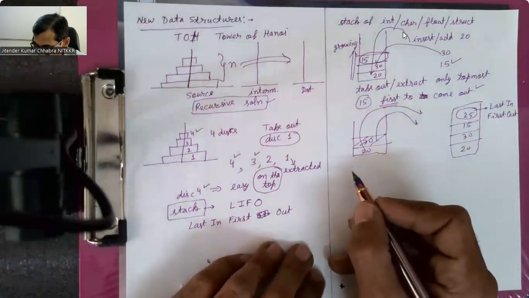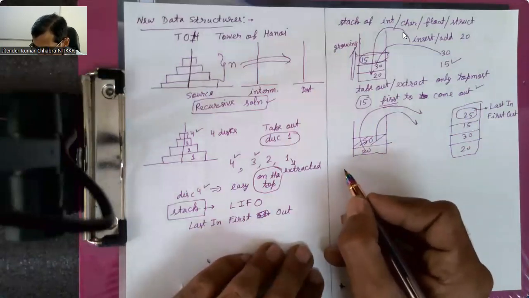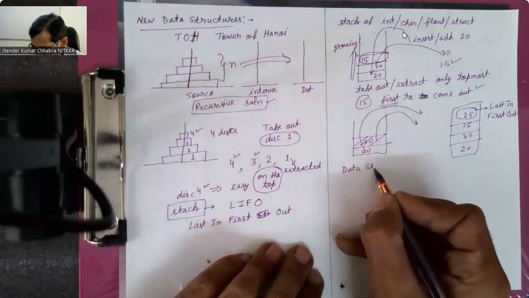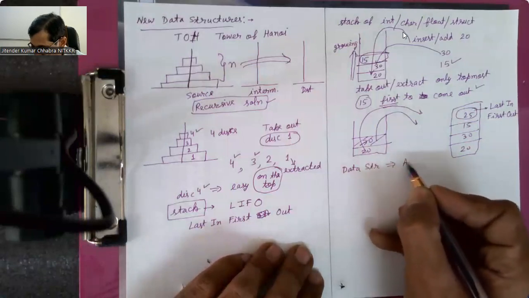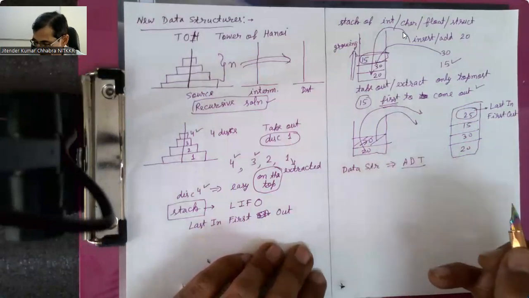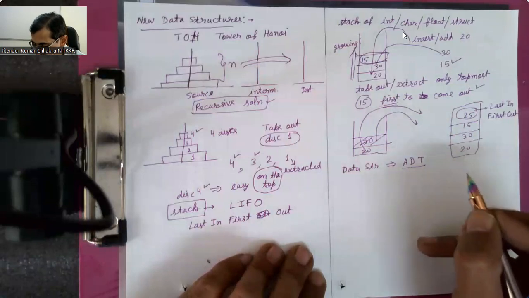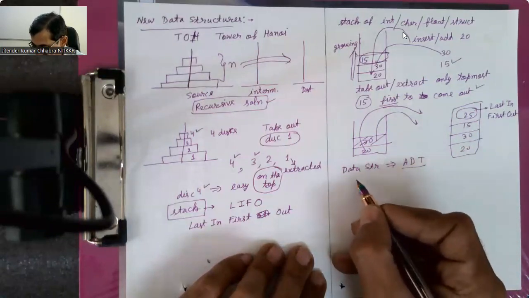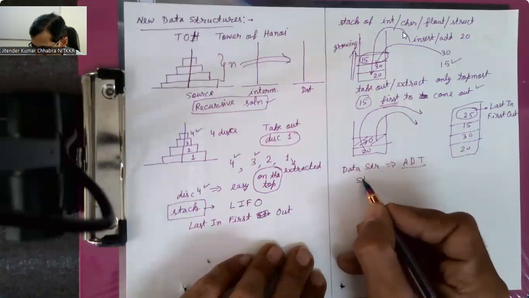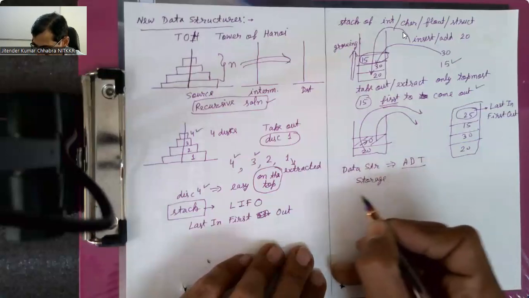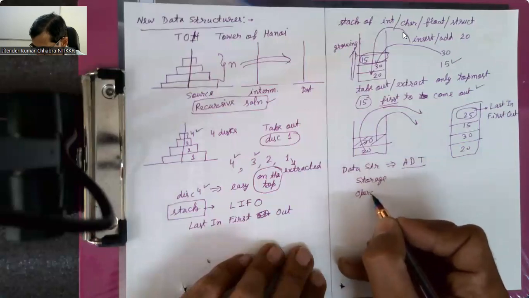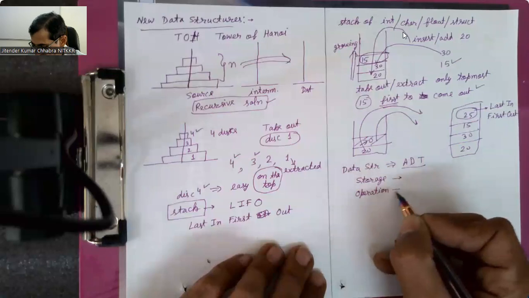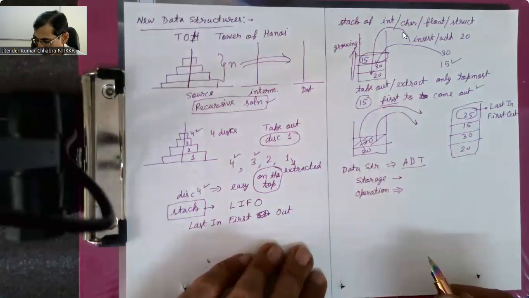And let me now recall, whenever we have a data structure, any data structure, we consider that as an ADT. What is ADT? We have discussed it sometime back; for a detailed read, see the book also. But whenever we have any ADT or data structure, we are interested in two things: one, its storage, and other, its operations. So the question now is how to store a stack and what operations are allowed on the stack.